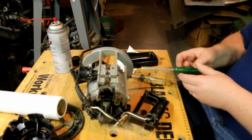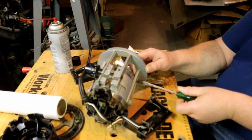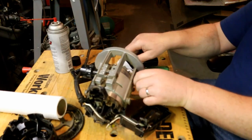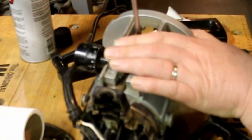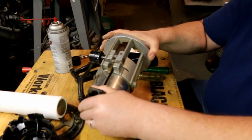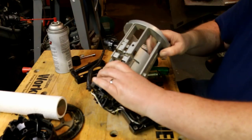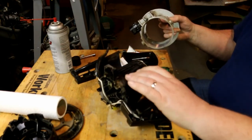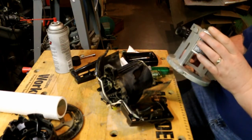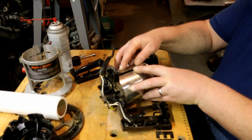Take that off, pull this out. That one came too. This will let me get in there and clean out the motor. There we go. Oh, metal skin slides off too. Well, that's interesting. I bet that's glued on there in some fashion.